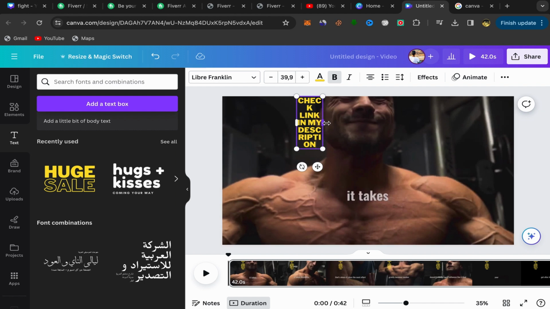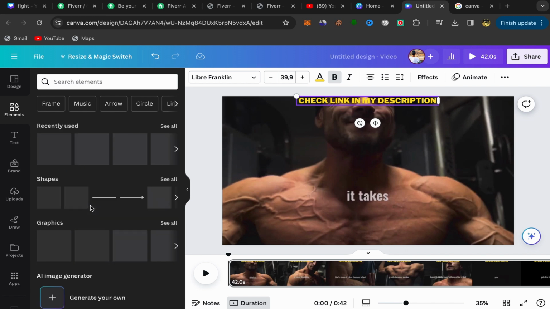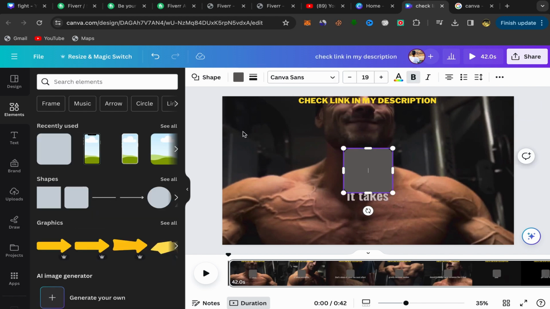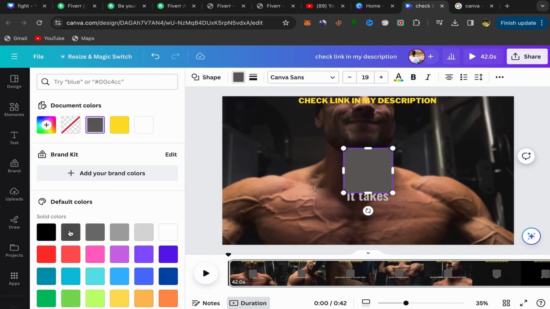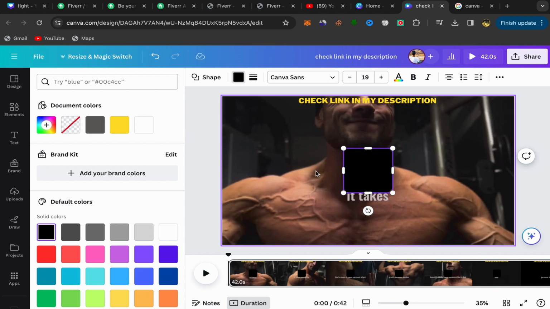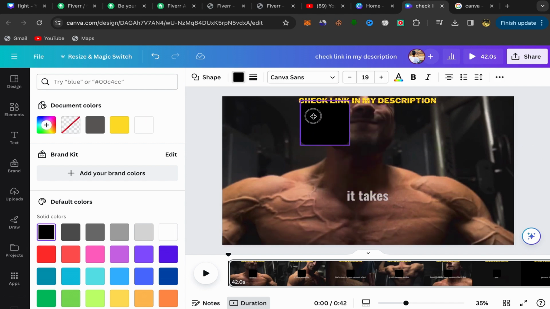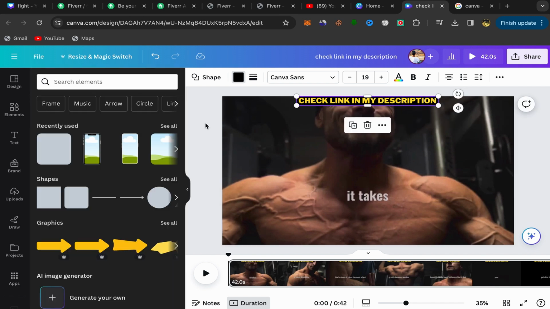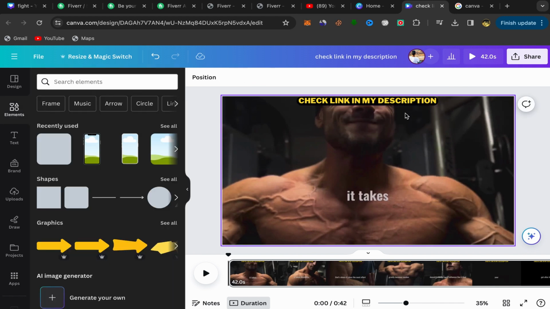Check link in my description, like this. And here you go. Click on element and click over here on shape. Click on color, choose black color, and click on your shape and put your shape behind your text, like this. And here you go. Check link in my description.